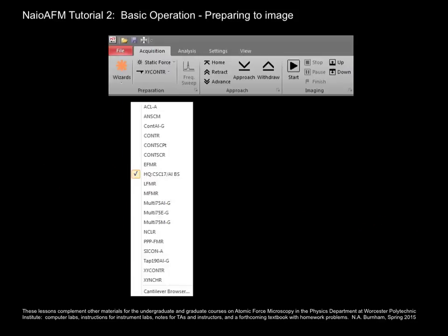After powering up, choose static force, and then choose your cantilever from this drop-down list of cantilevers. Most of you will be using the CSC17 for contact mode imaging, the simplest of all AFM modes.